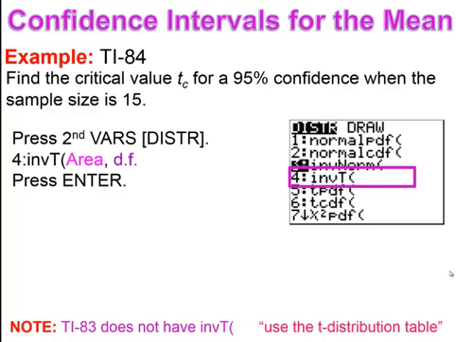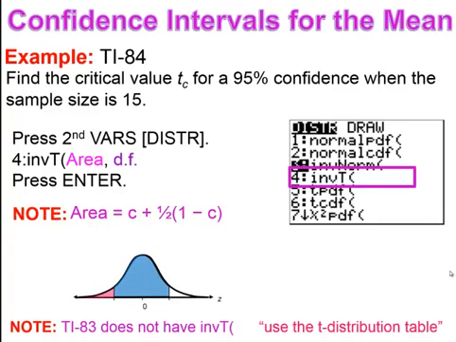Otherwise, if you have one of the newer calculators, an 84 or above, you can use the calculator to find your critical value. So remember, the area represents the confidence level, but you have to incorporate that piece of tail that is missing. To do that, you take your level of confidence and add 1/2 times 1 minus your level of confidence. That's going to give you the value of the tail. Remember, the two tails that are not filled in make up 1 minus C, our confidence level, because our confidence level is the area shaded under the curve.